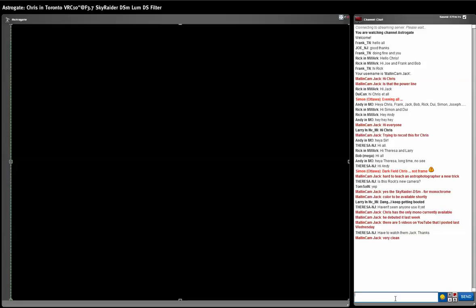So you don't have to take a whole library of dark fields. You can use one set of a particular exposure time at the gain, wherever you're going to leave it. I left the gain at 70%. So I'm pretty pleased with that.